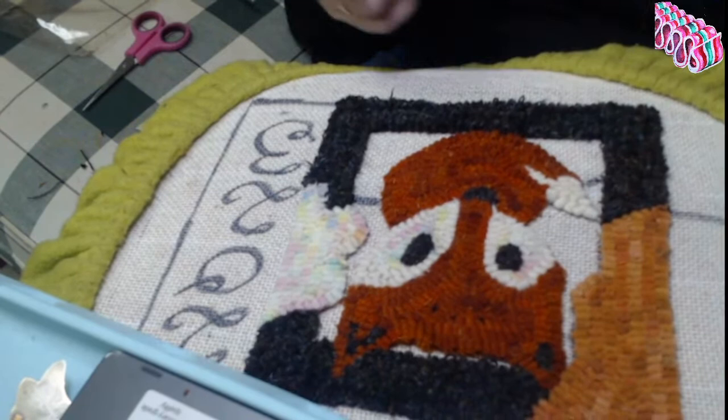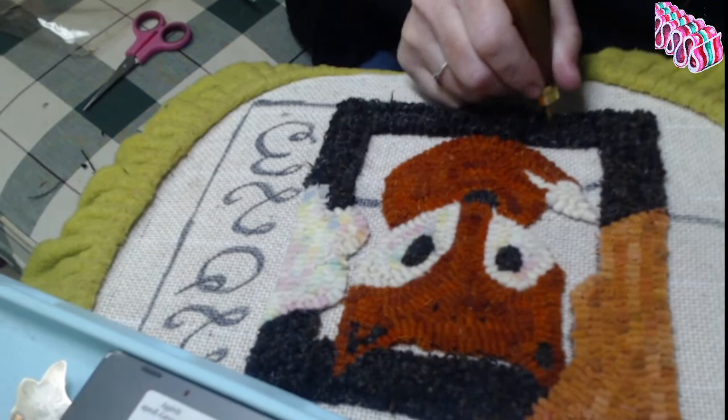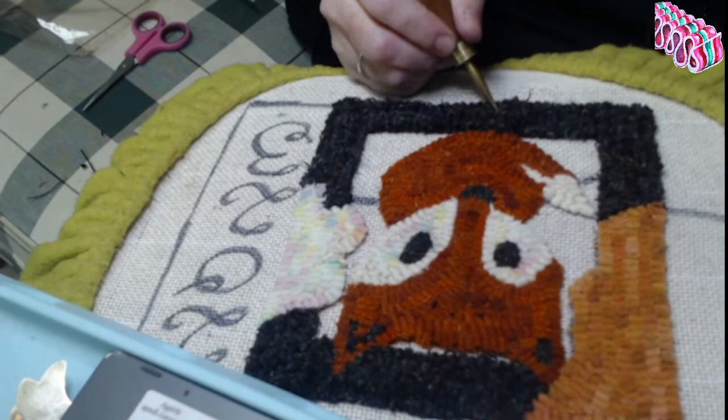Of course, if you like the pattern and you want to get it and hook it with me, but you don't want it as a kit, that's always possible. If you're like, I like it, but I want a brown willow tree, or I want blue willow pattern like dishware, of course, that's always possible. But I have a bunch of yellows that I'm just dying to use. And at the bottom of each branch, and there's not many, maybe six or eight, I'm going to make a penny, like a penny rug penny, and have them hanging at the bottom of the willows. So in that next class, I'm going to hook up the willow tree.